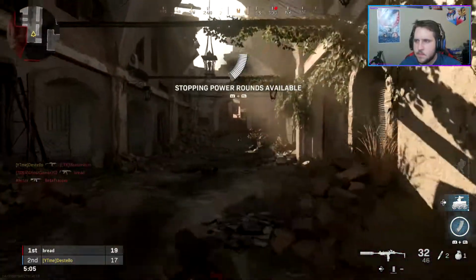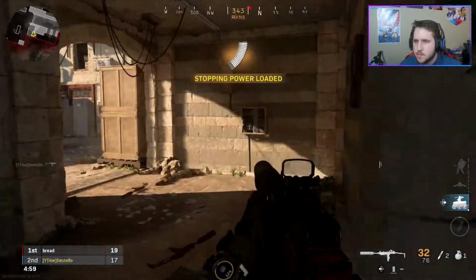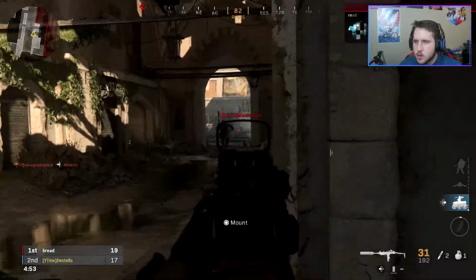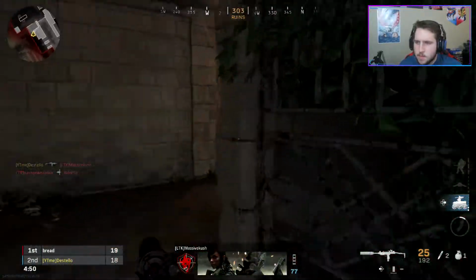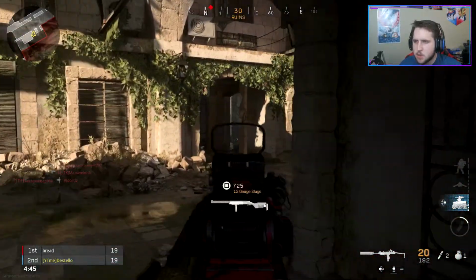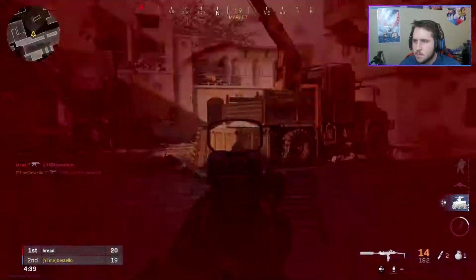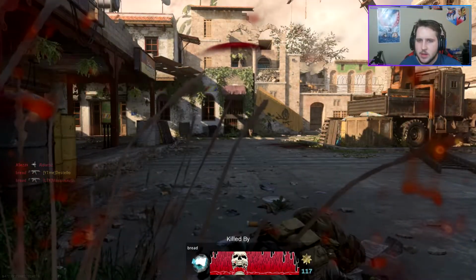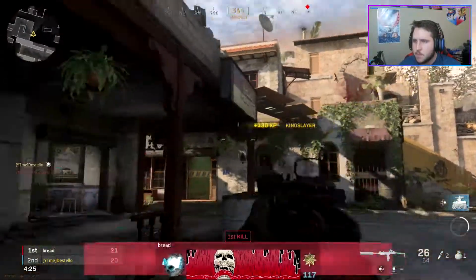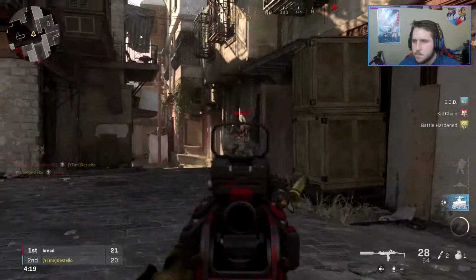Alright. Let's put on the stopping power rounds again. Maybe back through this way. There we go. Woo! Why does this kill so fast? Where? I can't see him. Ah, he was up top, and of course that was Brad too. Easy kill. That's okay, we killed Brad. Got him again.